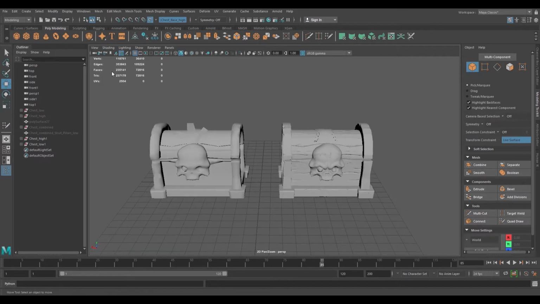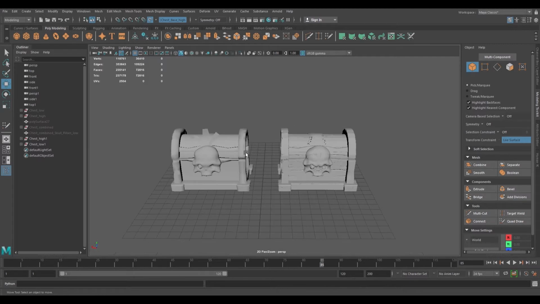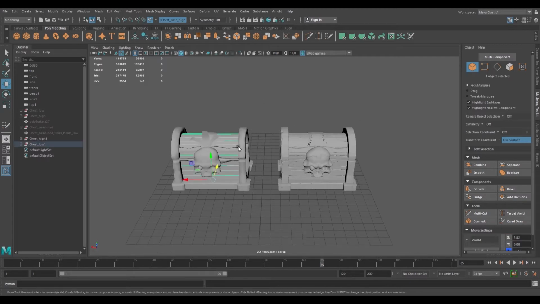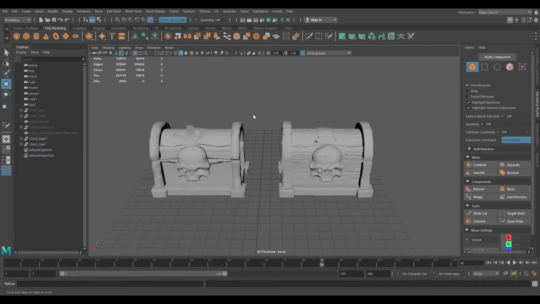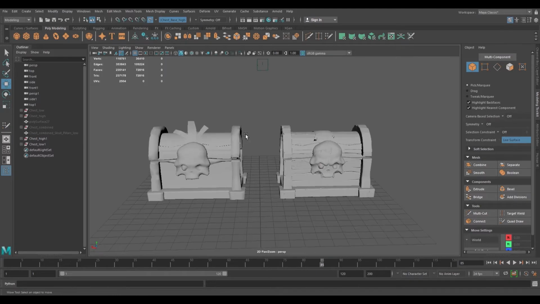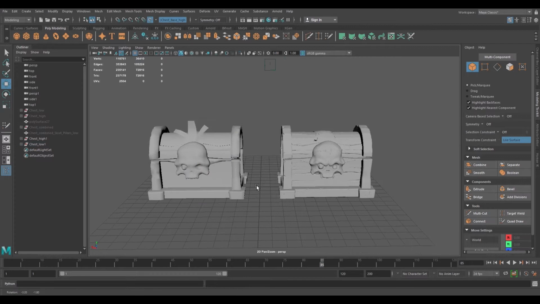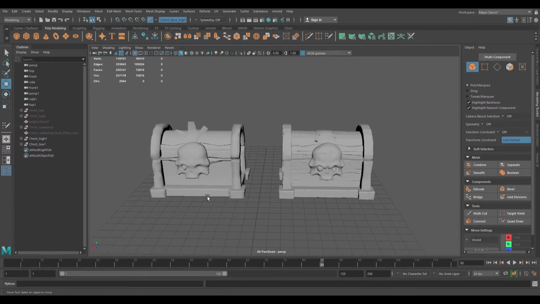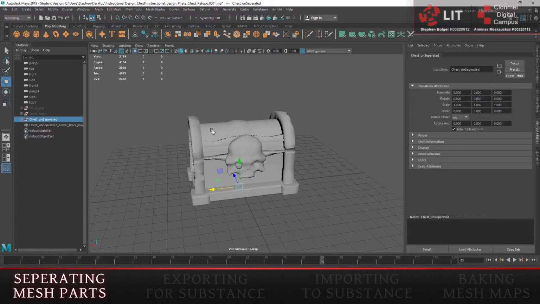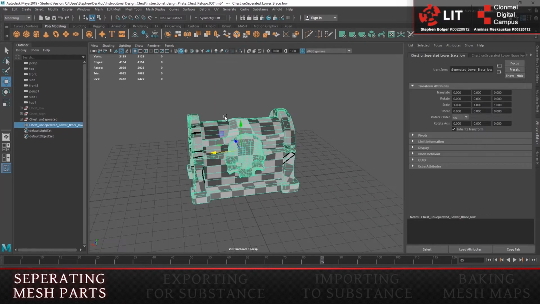Some prior knowledge of Maya is expected to be able to smoothly follow these steps, such as an understanding of retopology and general Maya functions, such as separating and renaming meshes. As you can see in the video here, we already have a retopologized model ready to go. If that's something you may be interested in seeing for yourself, let us know, we might pop a video showing how we did it.